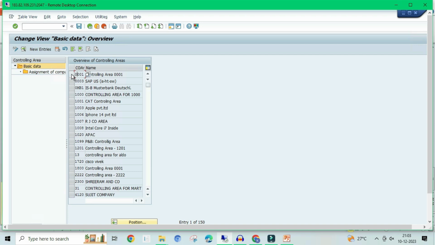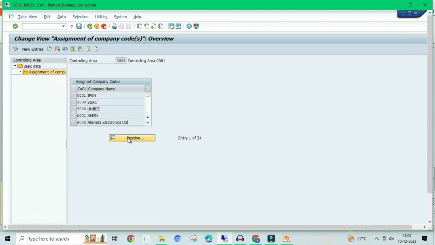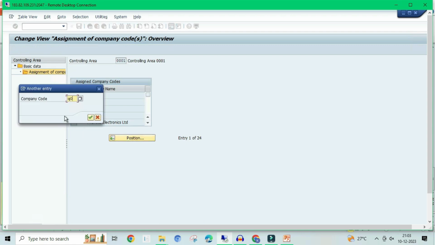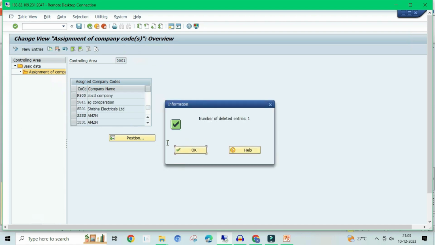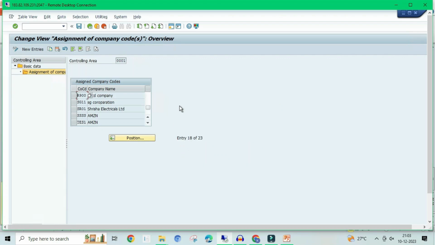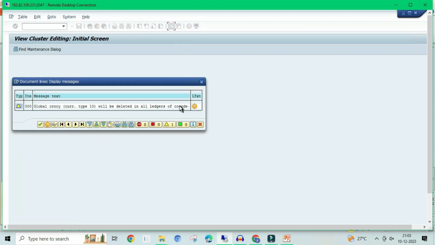So select our company code, select our controlling area 0001, and then assignment of company codes, select position, enter our company code Q002, select 0, delete the line item. After that, save the data.